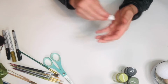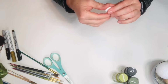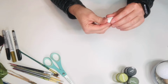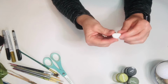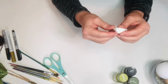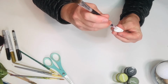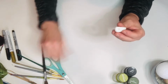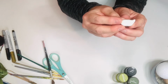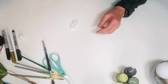Now, the way I make shoes is pretty much the same thing. We're gonna make another ball. We're gonna make another candy corn, just a fatter one. And then you can actually give him a little elf shoe if you want. And then I'm gonna just pop a little indentation right there so we can put his leg on later. And it's just a little shoe. Very, very simple.